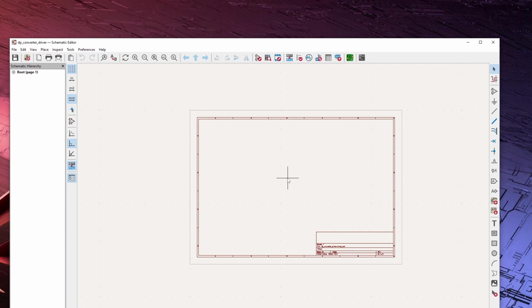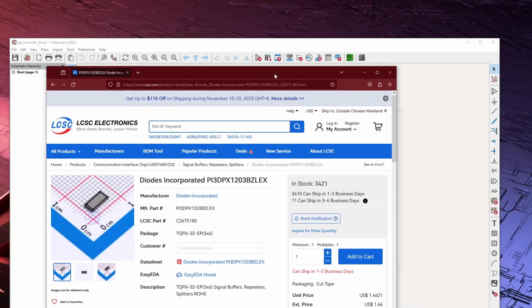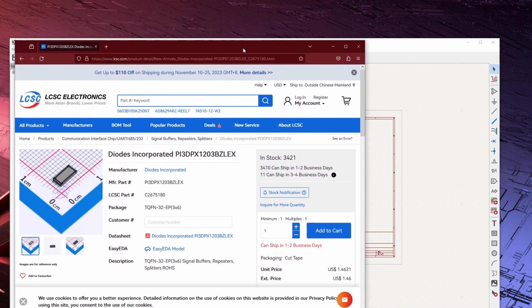Problem is, the main component here is a DisplayPort redriver. We don't have the component for it yet, which means KiCAD doesn't know what the schematic symbol looks like or what the footprint looks like. So our first step is going to be creating the schematic symbol and footprint for this part. See, just like I said, DisplayPort redriver.